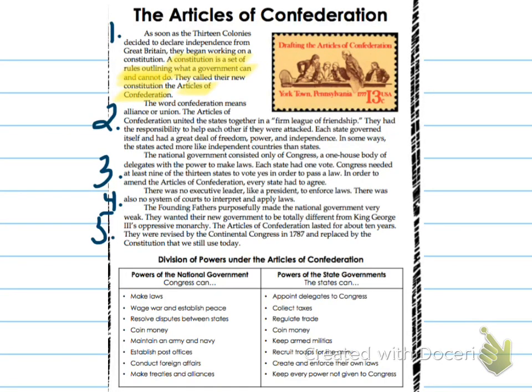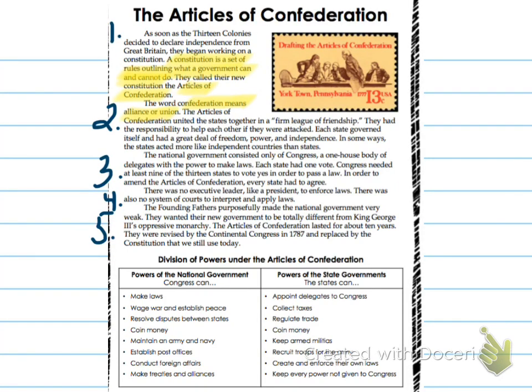Okay, so find your highlighter, and let's go back to paragraph 2 and highlight some things. So, first thing, they give you a definition of confederation, and it means alliance or union. So when you're in an alliance with somebody, that means you're on their side. You have their back, they have your back. If you ever watch that show on TV called Survivor, they are always in an alliance with some other person on their team so they don't get voted off. That type of deal. So a confederation is an alliance. It means a partnership. They have each other's back.